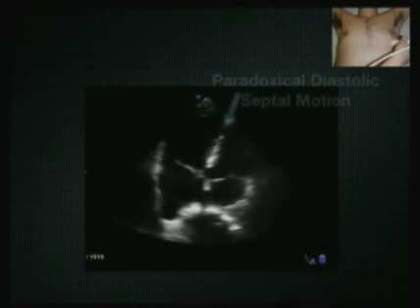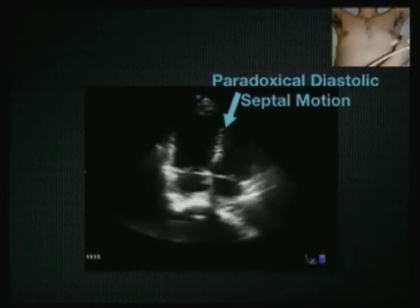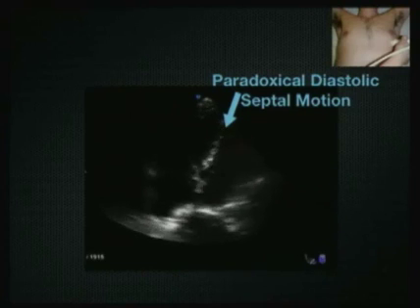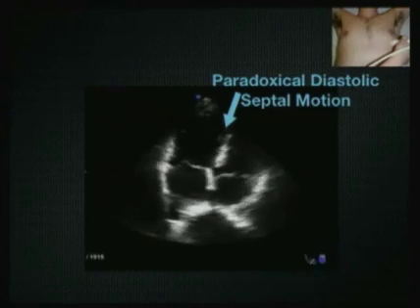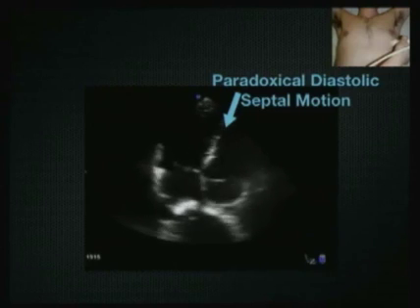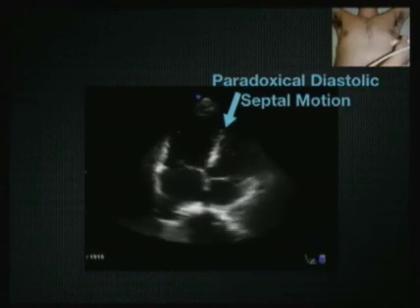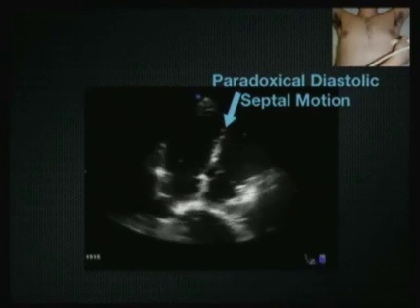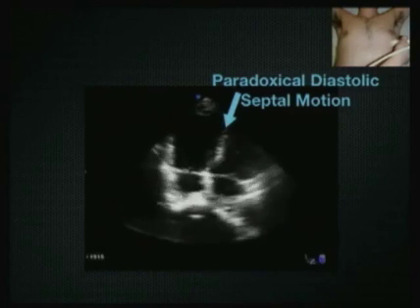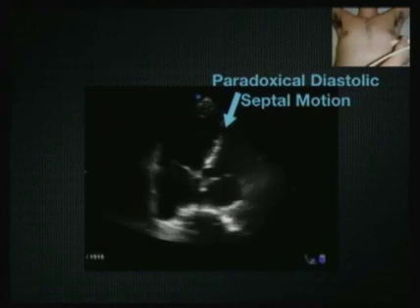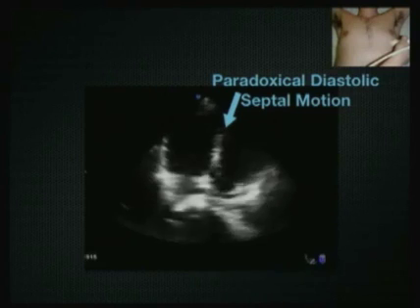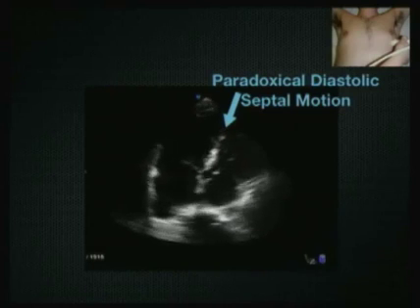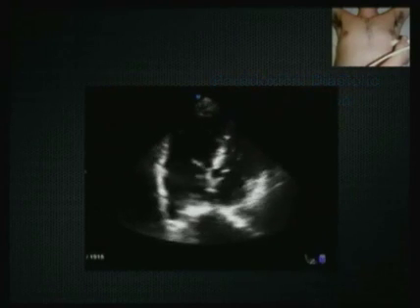Another finding that we see is a paradoxical diastolic septal motion. So typically, during diastole, when the ventricles are starting to fill, they're at their lowest pressure. When this happens, the LV usually has a higher resting pressure, and the septum will bow towards the RV. When you have pulmonary hypertension from a PE, the RV pressure is higher, and so then the septum bulges over towards the LV during diastole. You can tell when diastole occurs because you can see those valves opening, and that's when filling's starting. And so right when filling's starting, you see the septum bow over into the LV.